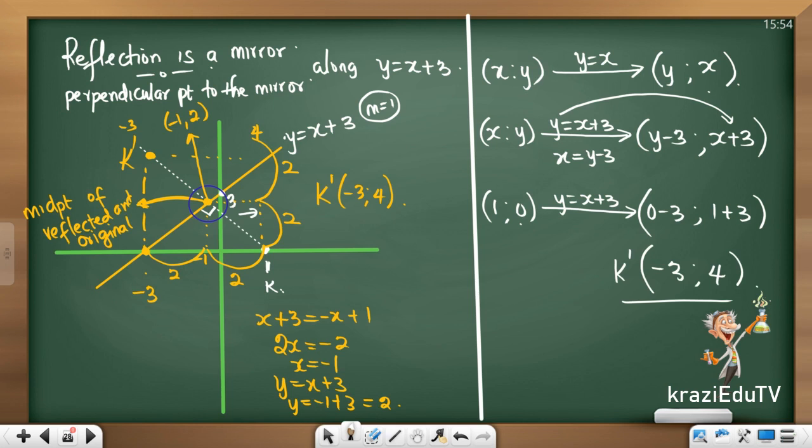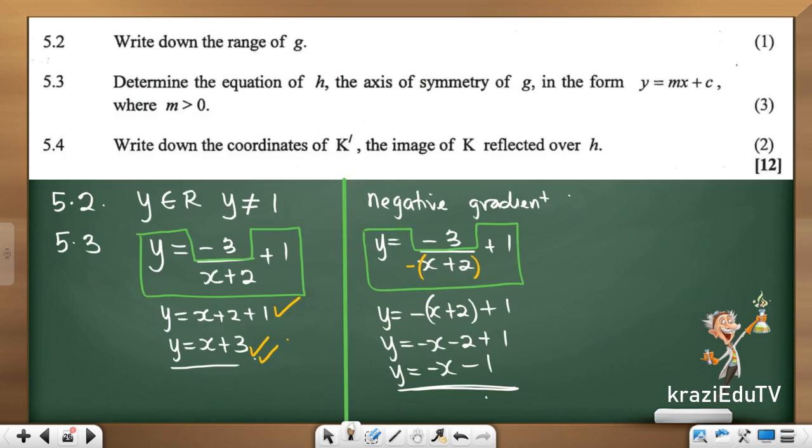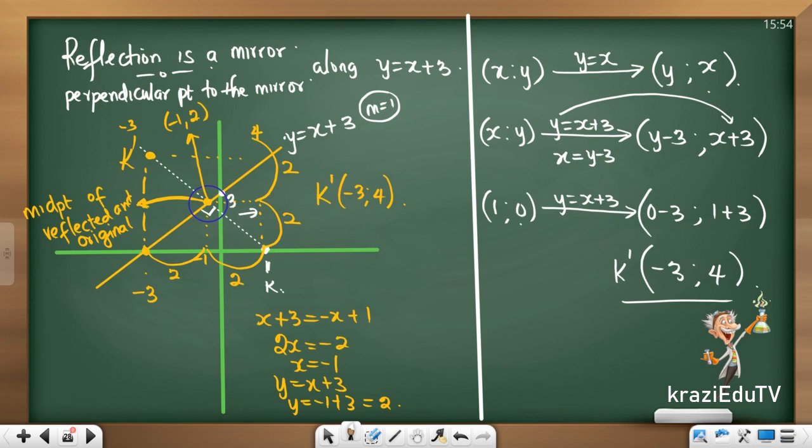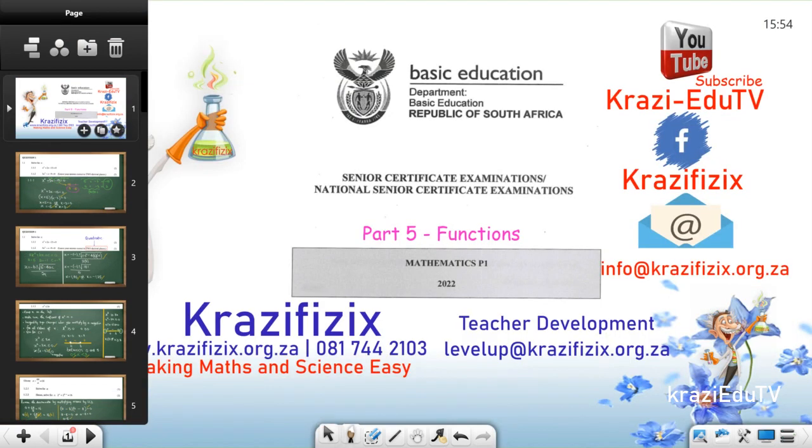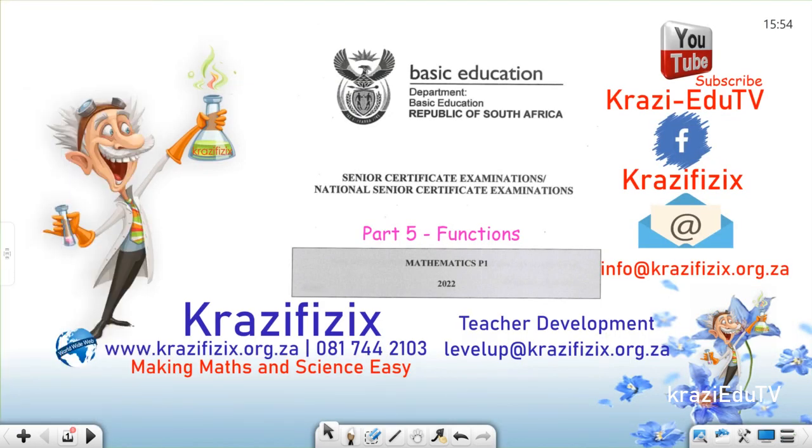Because reflection is the exact mirror image perpendicular. So, we're reflecting over a perpendicular point. This is such a beautiful question. I hope it makes sense. Are we done? Was that the last one? That was the last one. So, that 2 marks would have taken a lot of learners out. But right now, we know how to get that answer. Beautiful. I will see you in part 6. This is part 5 of functions. Part 6 would also still be functions. And we'll be looking at parabola, I think, in that question. Remember to like, share. Please leave us a comment. We'd love to read from you. Goodbye. This is Crazy Physics signing out. And I'll catch you in part 6.